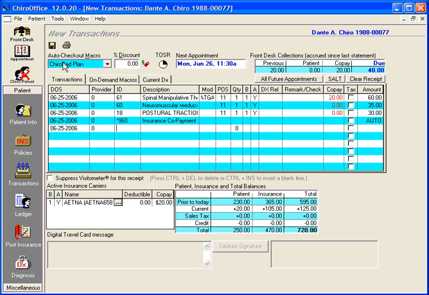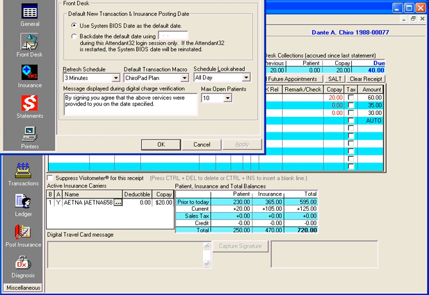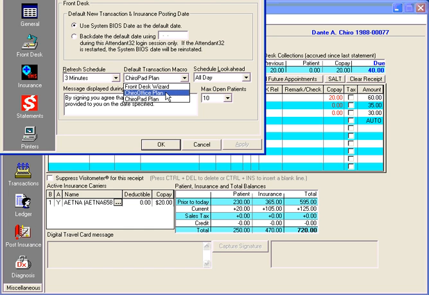The auto checkout macro is set in Tools, Settings, and Front Desk. And over here you would determine which macro you want it to use. Chiropad Plan means that it will enter the services for today based upon what you have entered in your notes. Chiro Office Plan will enter the charges for today based upon what you had on your appointment schedule, which may not necessarily be the services that you've actually provided.